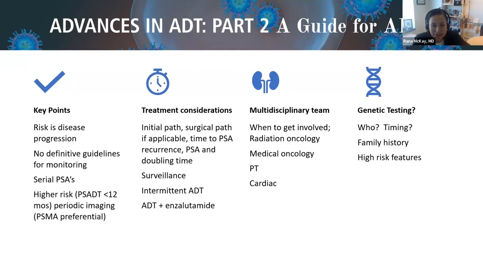I would say while there isn't necessarily a need to get conventional imaging, if somebody is PSMA PET positive, I do like to know whether they are negative on bone scan or negative on conventional imaging, because I think we're going to think about somebody who's PSMA PET positive but conventional imaging negative a little bit differently than somebody who's PSMA PET positive and also conventional imaging positive. They're going to fall into a little bit different bucket. So I do think until we have restructured our definition of metastatic disease, integrating PSMA PET, we need to do that concordance in the clinic.